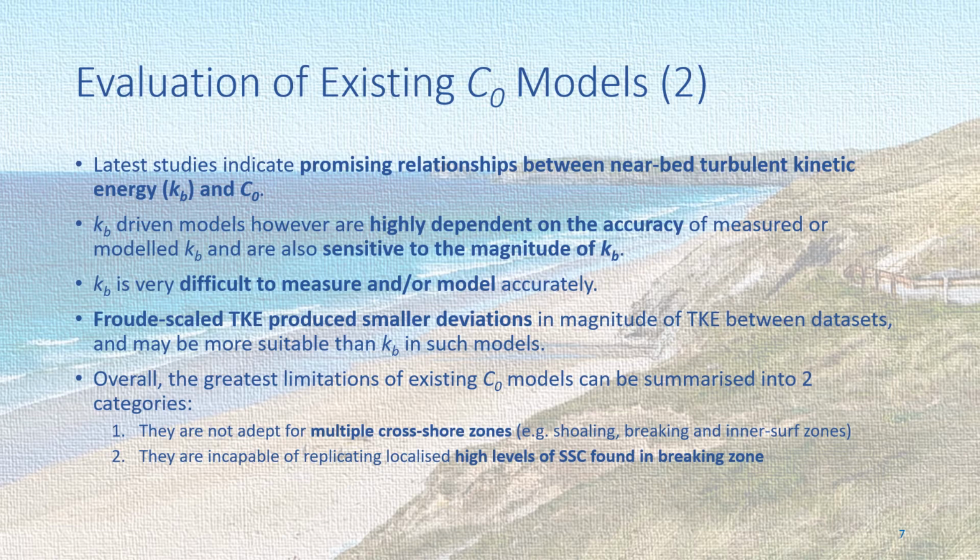Overall, the greatest limitations of existing c0 models can be summarized into two categories. Number one, they are not adept for multiple cross-shore zones, for example the shoaling, breaking and inner surf zones. Or number two, they are incapable of replicating localized high values of suspended sand concentration found in the breaking zone.